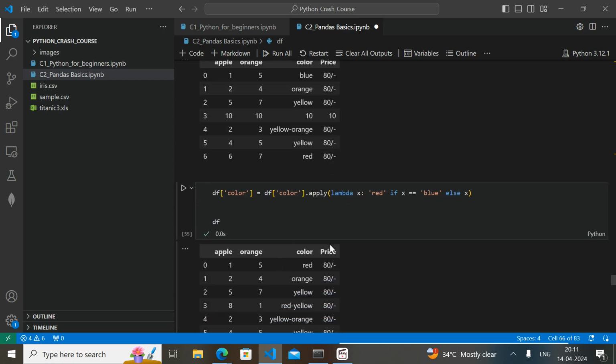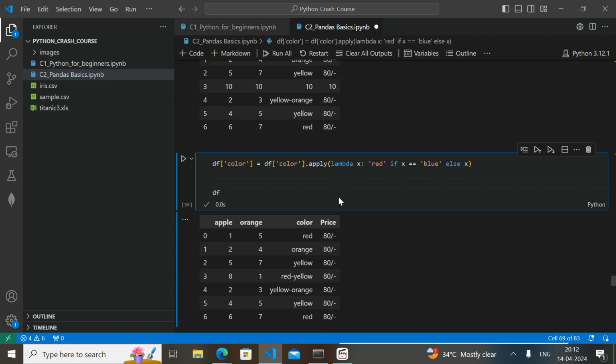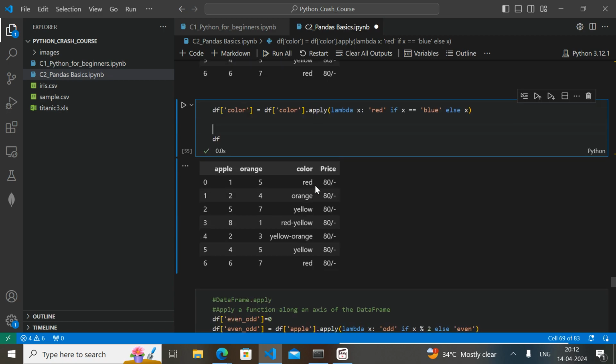Okay, now I'll move forward, and this is what I have done here. I wrote a lambda function. What is that lambda function? If x is equal to blue, so from my color column it will pass the color. If it is equal to blue, it will convert it to red, or else it will keep it as it is. So if I have a blue, it will convert into a red.